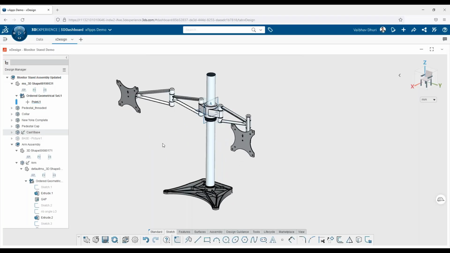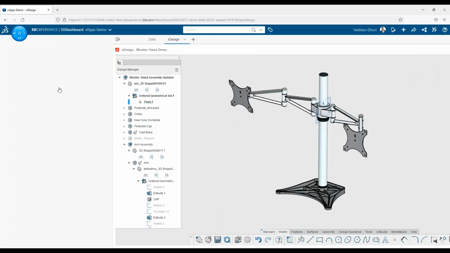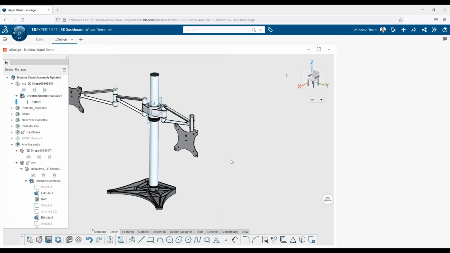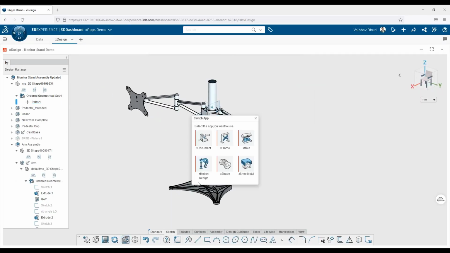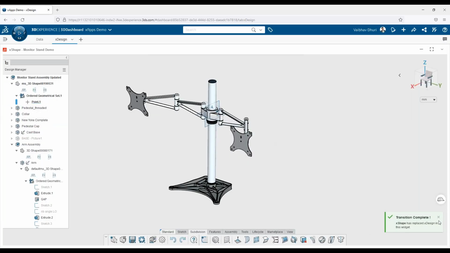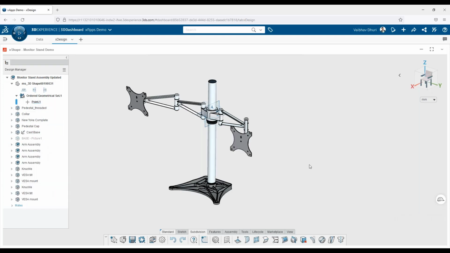So in the same interface, the benefit of the xApps or the CAD on Cloud interface on the 3D Experience platform is I can switch between different modeling scenarios. For example, now I want to work on a different application called 3D Sculptor, which contains this tool called xShape. I don't need to turn it on. I can simply go here. Just as we switch a tab in SolidWorks, I can switch here to a different application, and this parametric modeling interface or xDesign or 3D Creator interface would be converted into the 3D Sculptor interface on the go, and the features are completely connected. You're not switching any tool here.